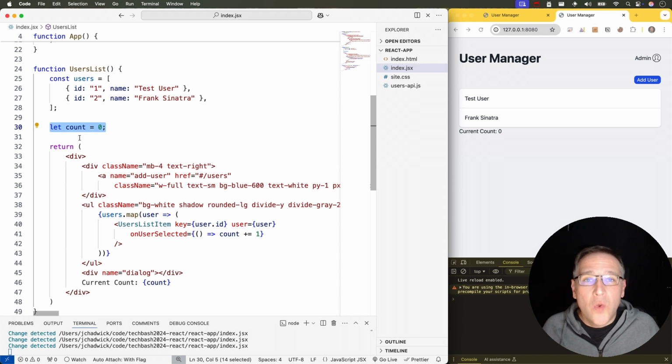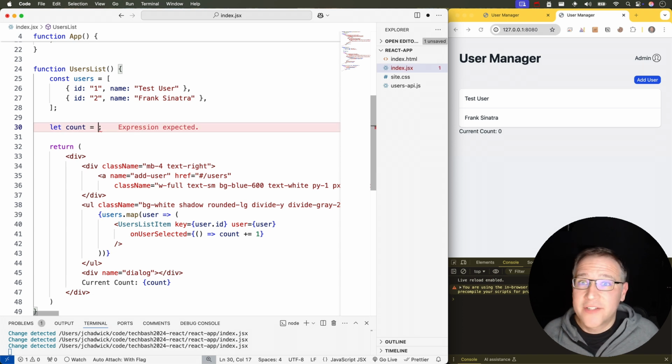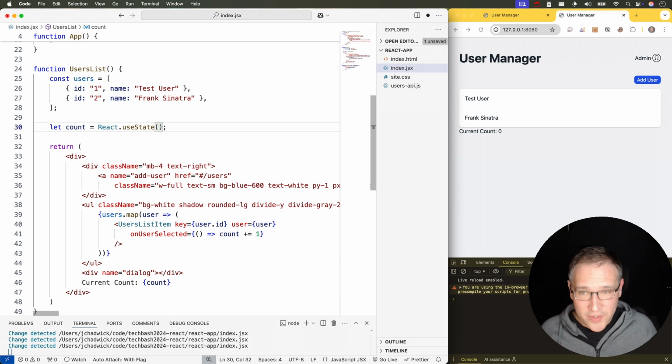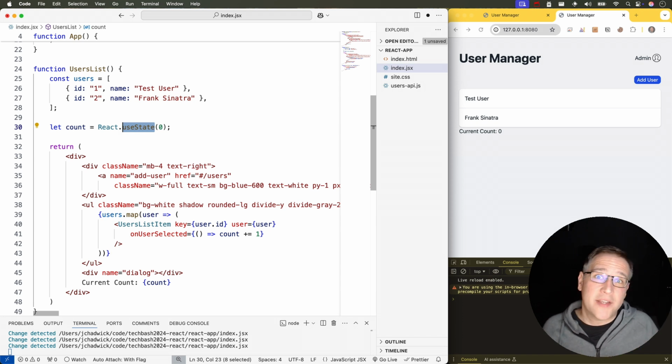So how do we maintain them throughout renders? Let's look. We use the React useState function. You can call it just like this without any parameters, or you can call it with the default value. What this does is reserve some memory somewhere else that React then ties to this component so we can access it over re-render.